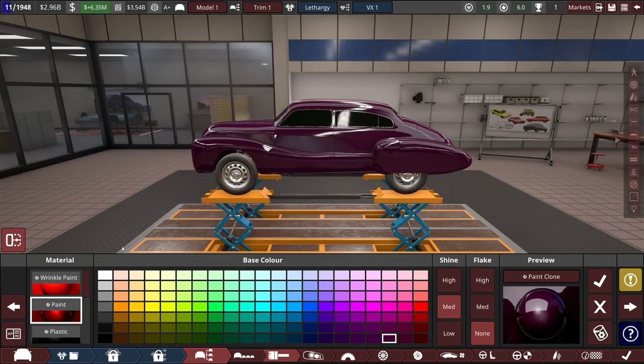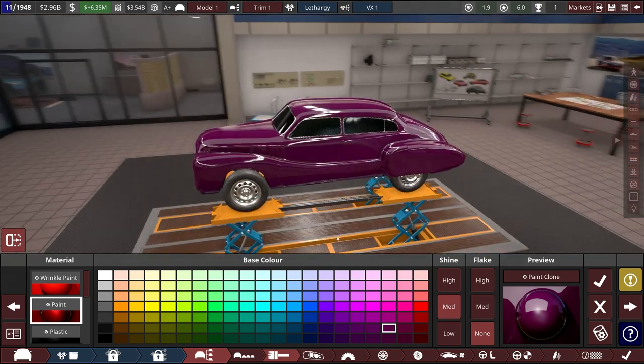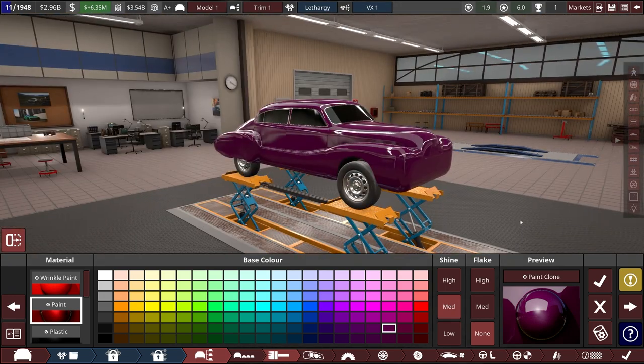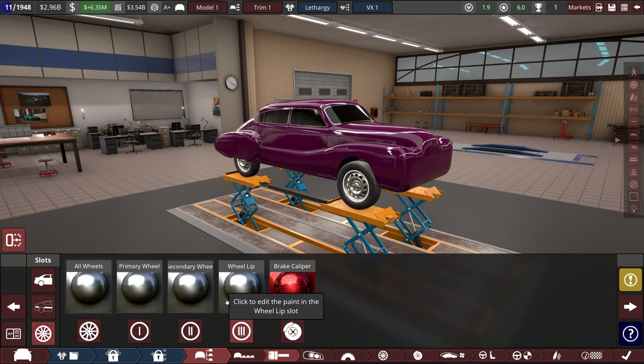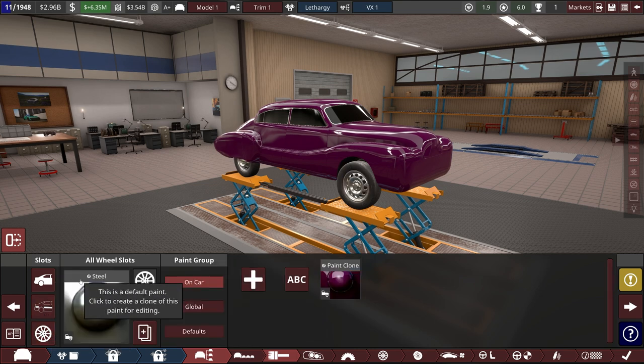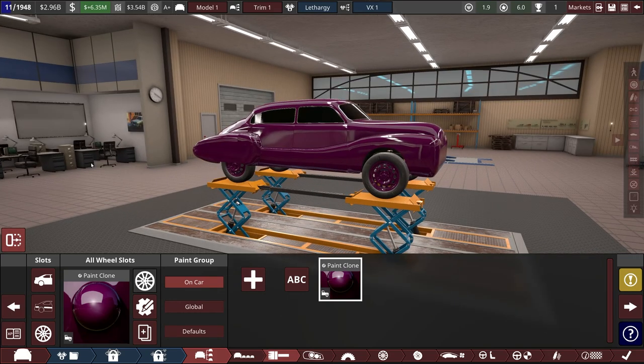Let's try and get something that people... That's the stuff, a bit more vivid. Don't go overboard. Plum. We'll call that plum. Call it whatever you like. It doesn't make it any more appealing. Right, yeah, okay, so we've got plum on there. With regard to the rims, I think... well, let's go all the wheels. Yeah. Plum. Really? Yes. Oh, people are going to ride it in delight.